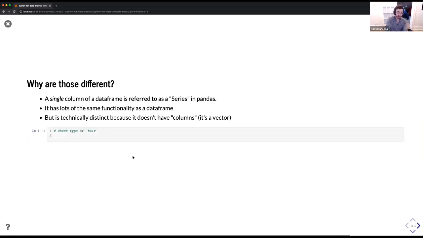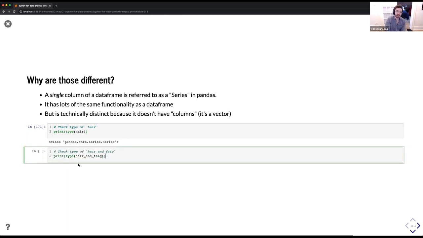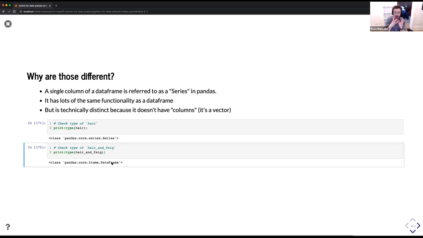So we can check that by printing the type of hair using that same function we saw before. I see that hair, which was the one-dimensional thing, is a pandas series, but I can compare that now to hair and FSIQ, which is a data frame. So data frames can have multiple columns, this concept of columns. Series don't have a concept of columns. It's a single entry or single kind of vector.